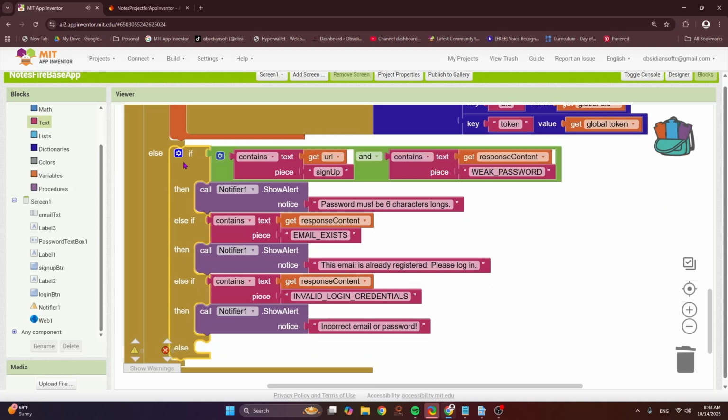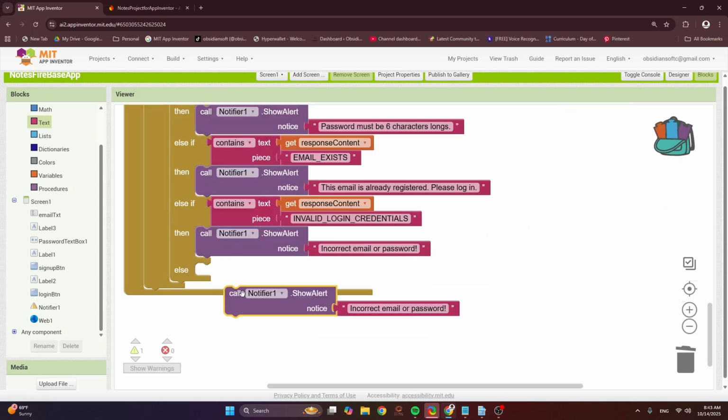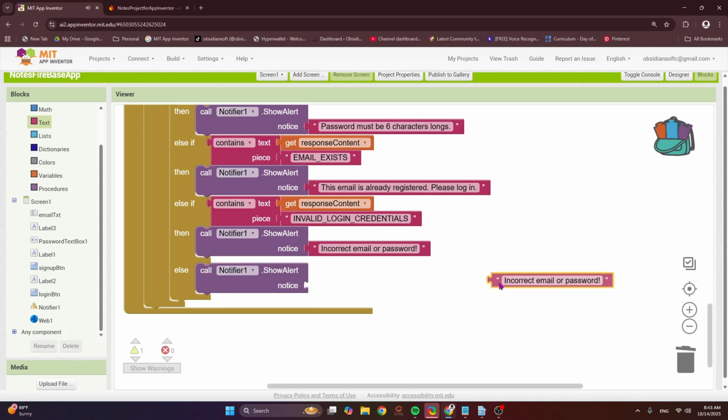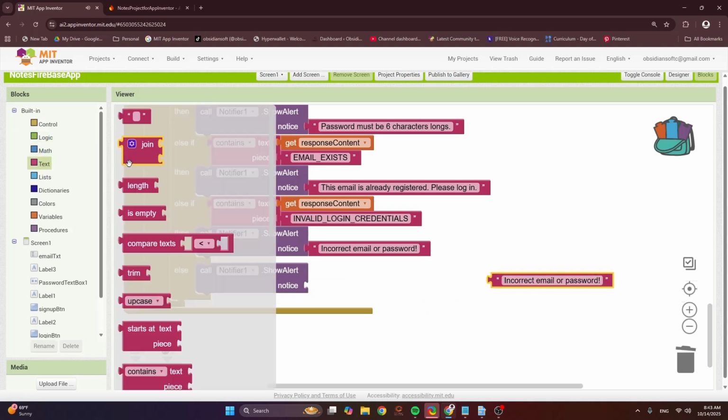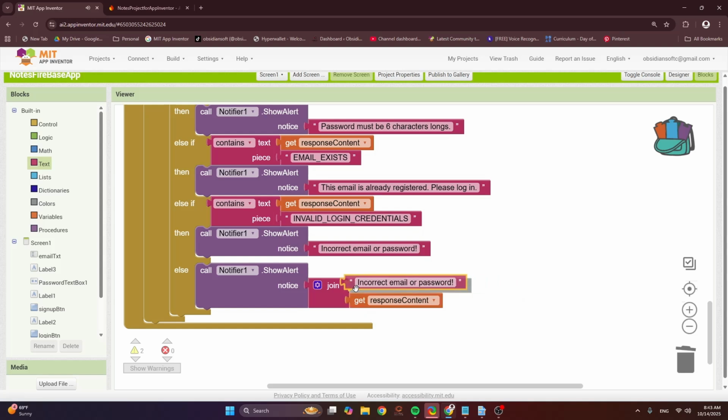Okay, so I can just show a general message because we don't really know what the error is, but we would like to know. So just error colon space. Okay, so this is done.